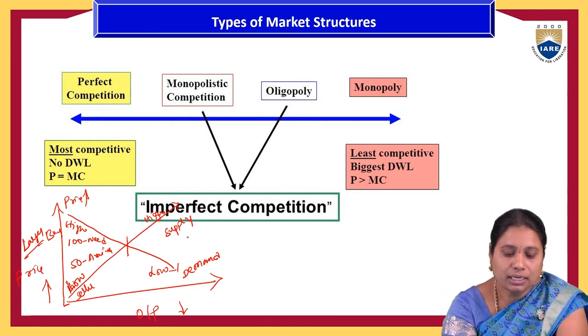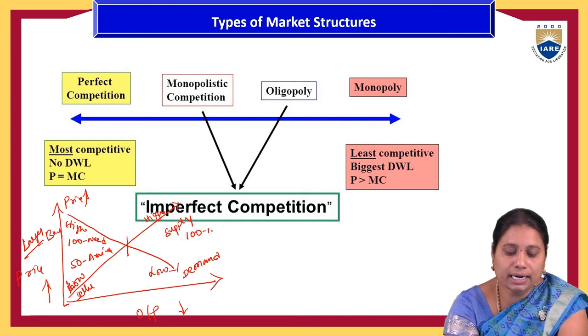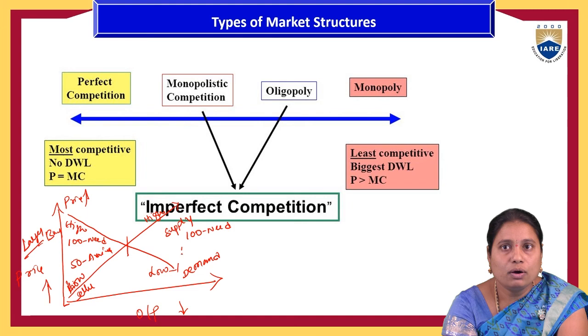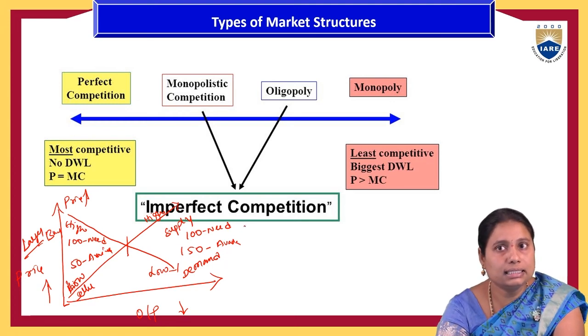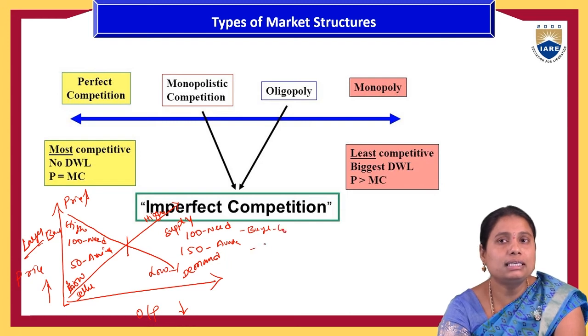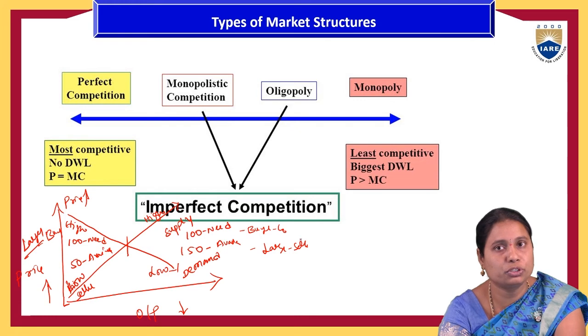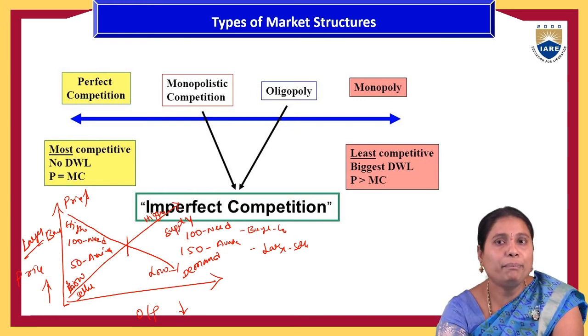Here, if we see, there is a need for 100 products, that is demand is low, and 150 products are available in the market. That supply is very high. So in this condition, buyers are low, but sellers are in a larger position. This is also called imperfect competitive markets.